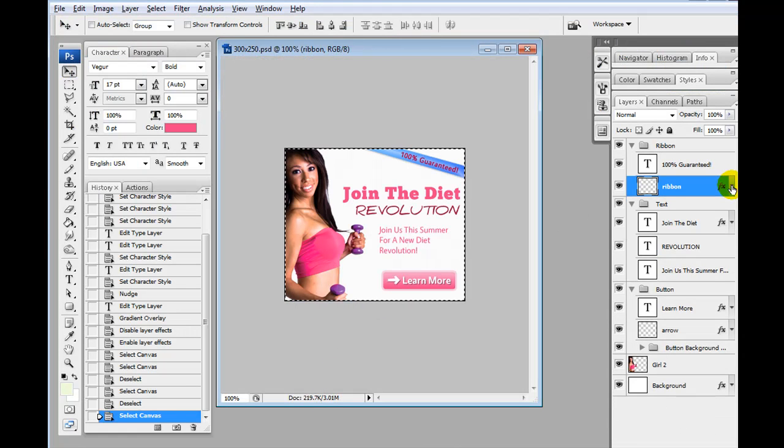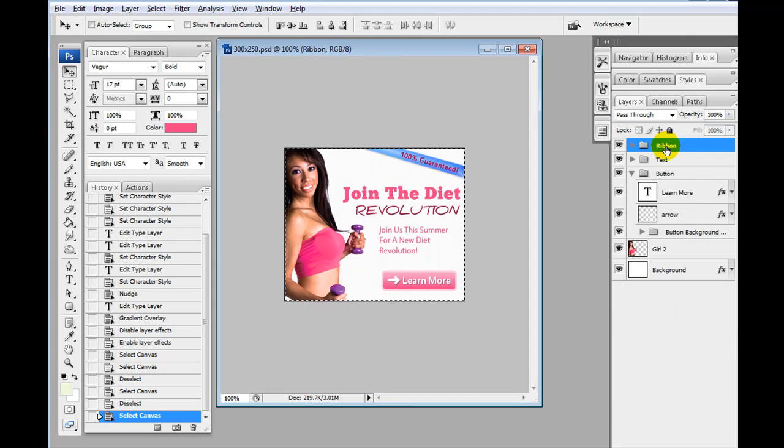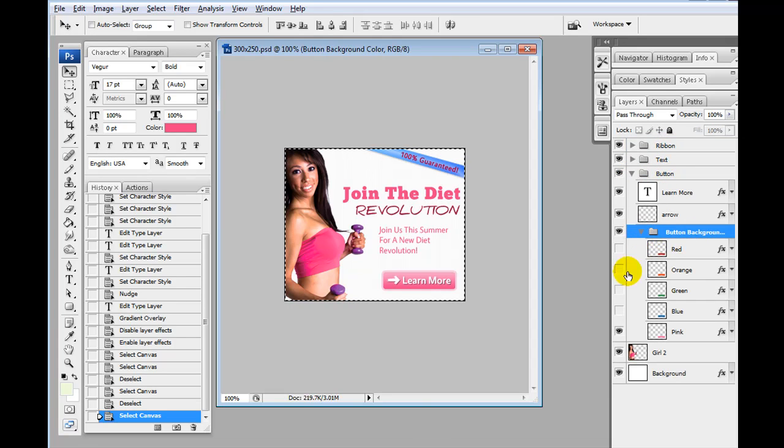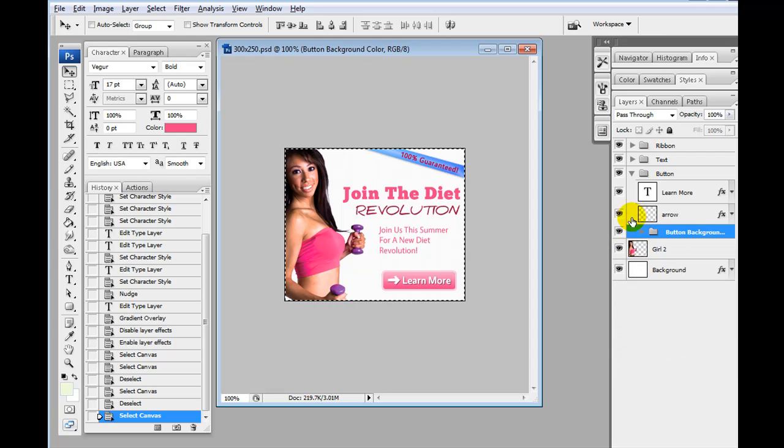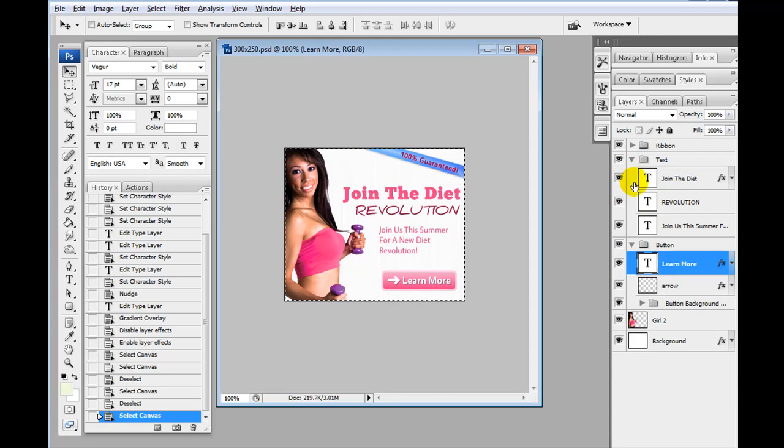It's, again, I've listed every single file. So every folder and every file is labeled, and button background, that just pertains to the color. There's an arrow there. Learn more is the current text. You can change that text by going to the T key. You can change this text. You can obviously change the font.